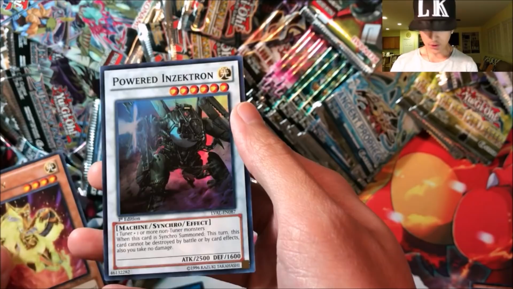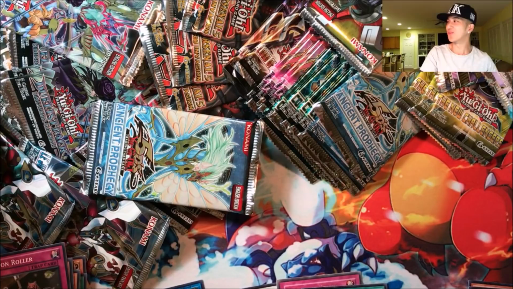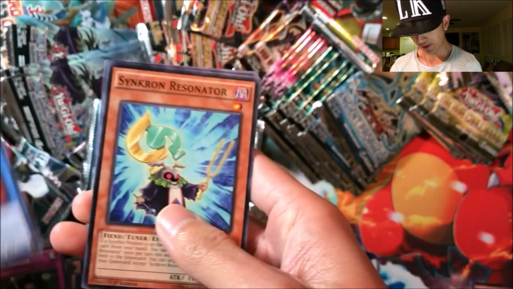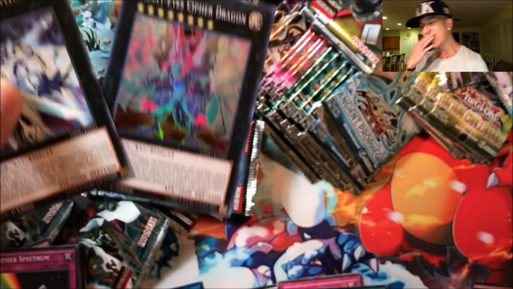Fudge. This is the point where I don't want to pull anything good. Oh, this is bad. Okay. You know what? I should have limited that rule more. Fudge. Alright. Those Guardians, we got Cyber Angel Vrash, Synchron Resonator, Cypher Spectrum, a Rare Starlight Pallid Dynamo, and a Super Rare Galaxy Eye Cypher Dragon.